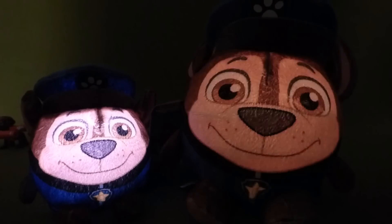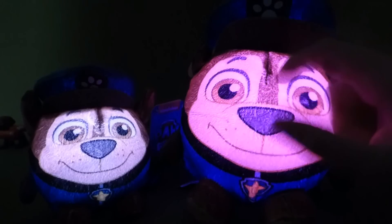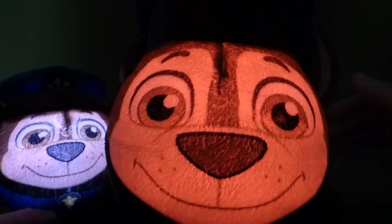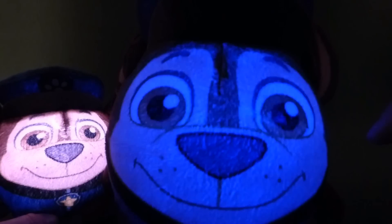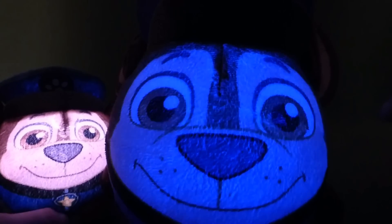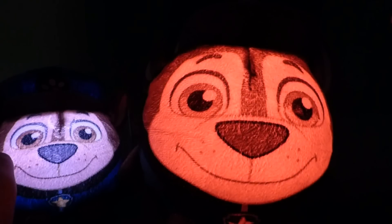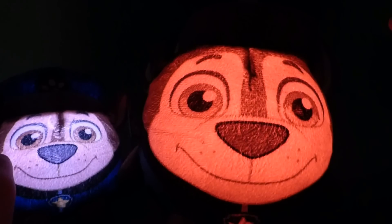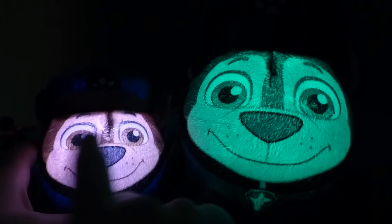He changes colors automatically — now he's blue, blue like Chase. He makes sounds. There is a switch down below where you can shut the noise off so the big guy only glows and doesn't make noise, in case you want to sleep with him. He's super sensitive to motion — we were carrying this big guy around the mall and he just kept going off every time you would jostle the bag. I finally had to shut him off because he just kept going and going and going.